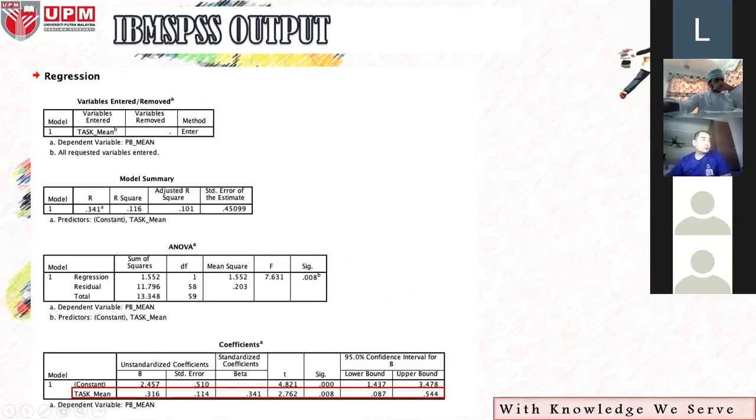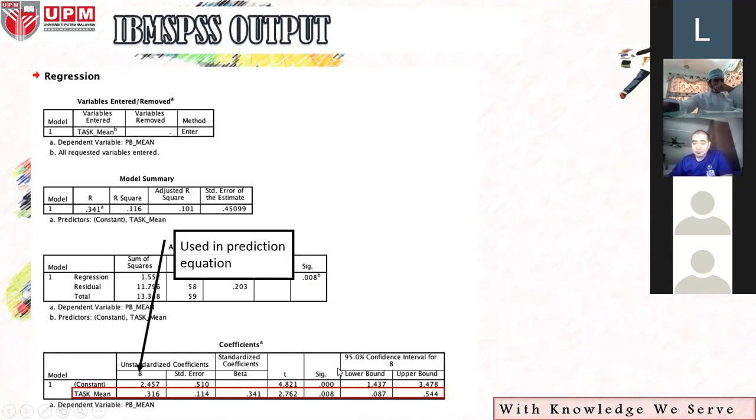Okay, and then the coefficient table. We refer to the second column here, task oriented coping. So we specify to this row. By the way, if you are aware here, we have unstandardized coefficients, B, standard error, and then we have the standardized coefficient.